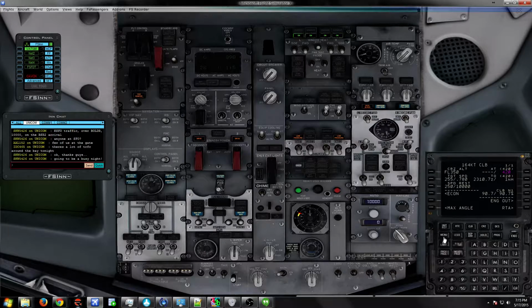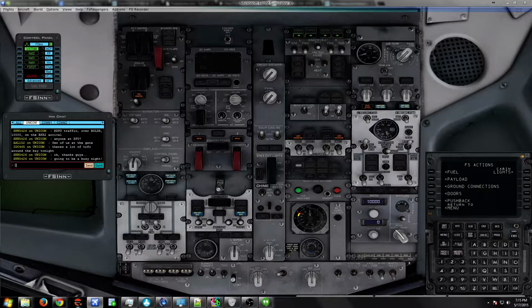And menu, FS actions, ground connections, remove the wheel chocks, and type in Shift P, the letter P, to start your pushback. Let's tell San Francisco traffic, pushing back. UAL 196.